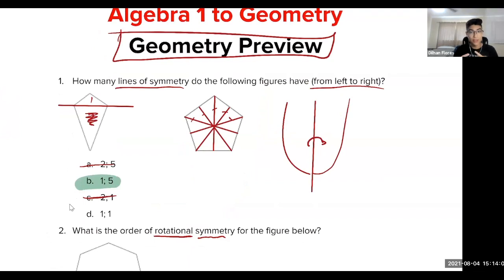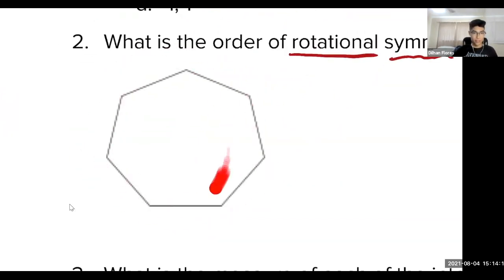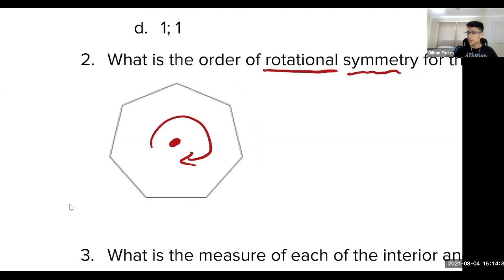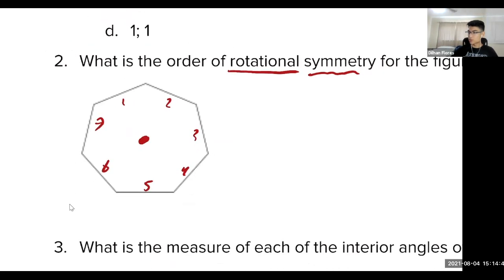There's another type of symmetry that has to do with rotation, okay? So imagine that this is a really poorly made wheel, okay? And we have a center right here. We have an axle here, okay? We can spin this thing around the axle, okay? So imagine that we have that center, there's an axle, you can spin it, okay? So, well, I'm going to do something really big brain. You guys ready? Okay, look, I'm going to name this 1, 2, 3, 4, 5, 6, 7. Hopefully this works.